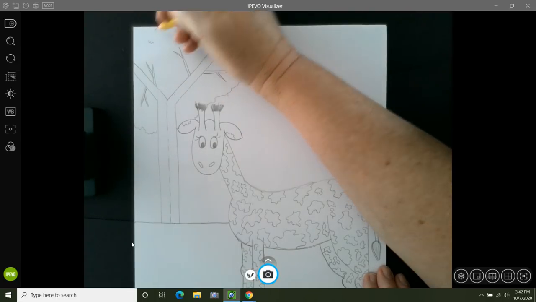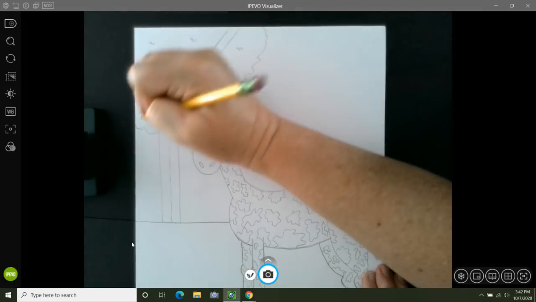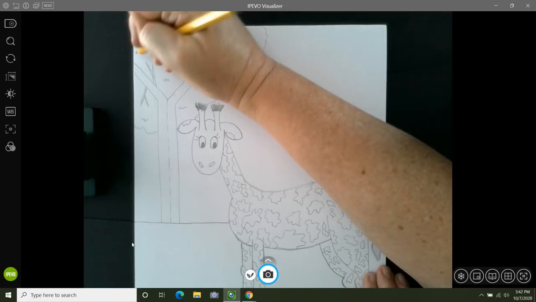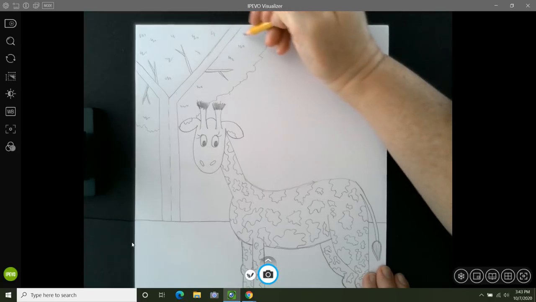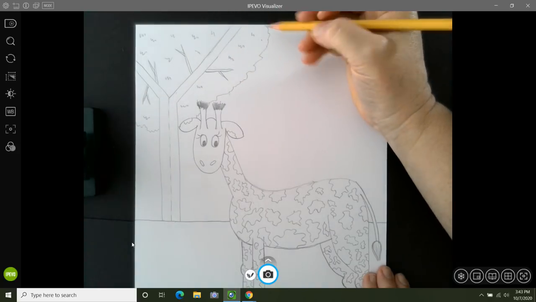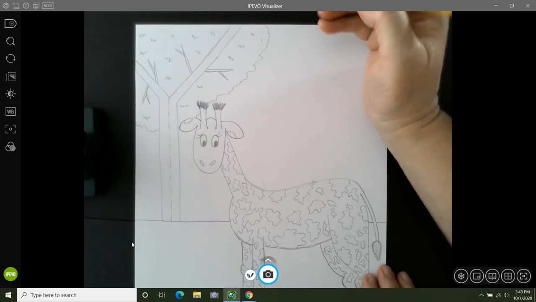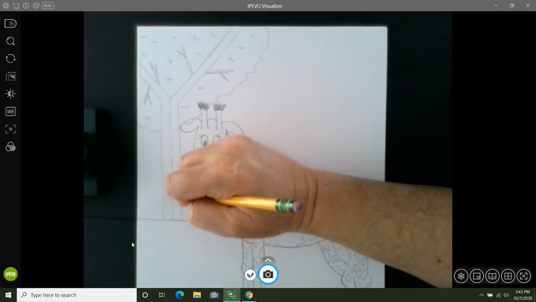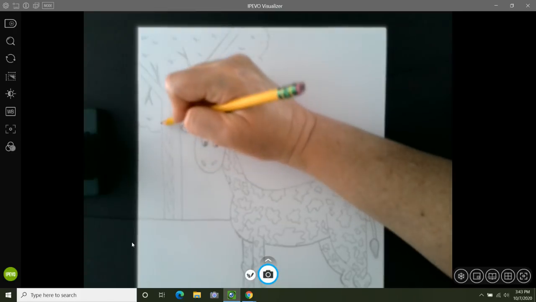And inside this organic shape, we can add other unpredictable wavy or zigzag lines to show the texture of the leaves on a tree. Now we can go back to the tree trunk and add marks that show texture.